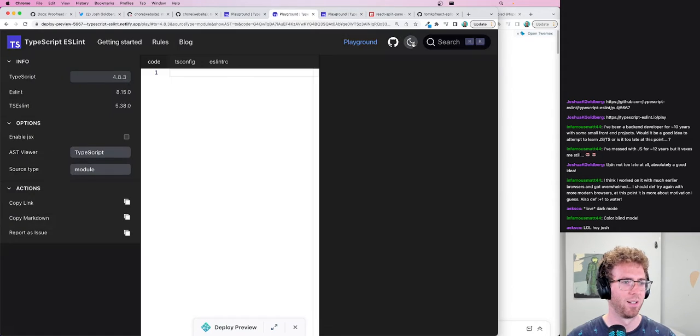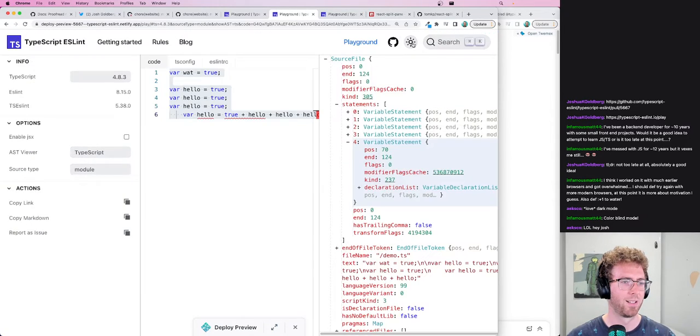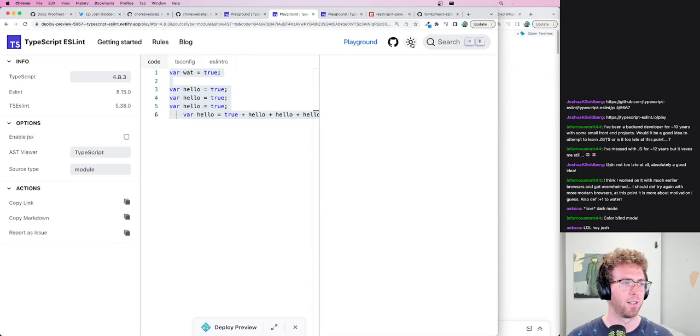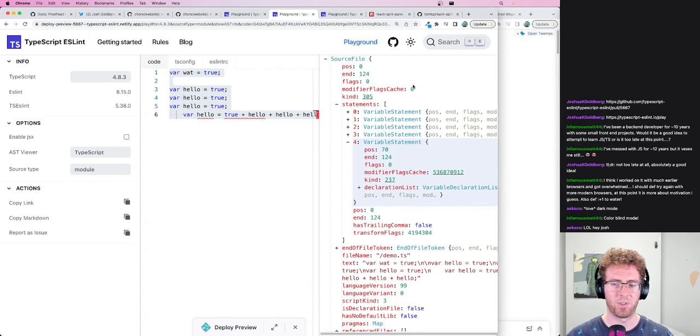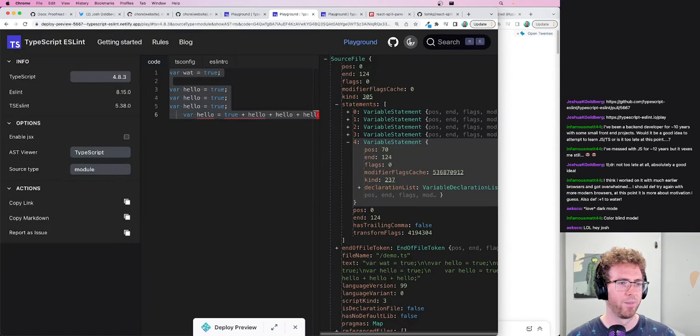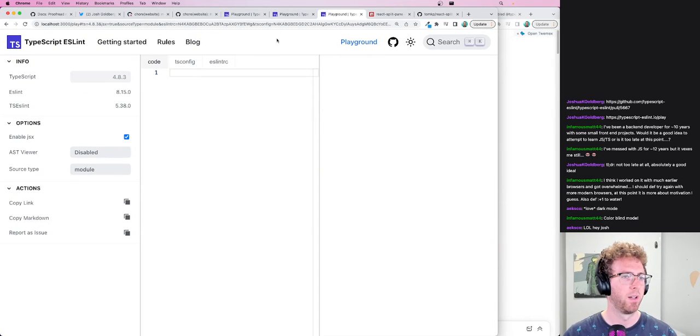Something is different. What? Oh, and now it's working again? On the deploy preview? I'm so confused. This must be like a local thing. Oh, it must be that my broken services were broken. Okay, fine, whatever. Anyway.